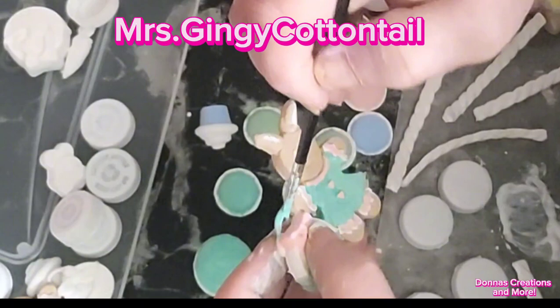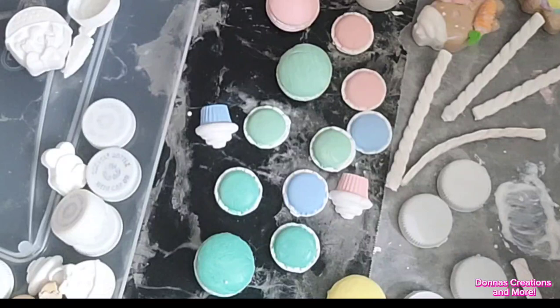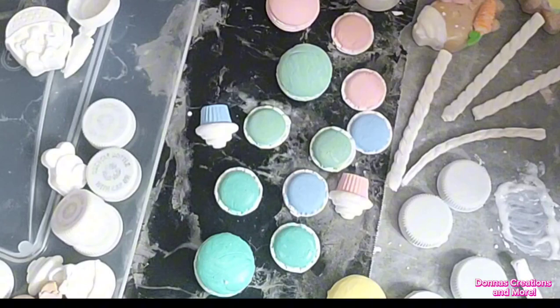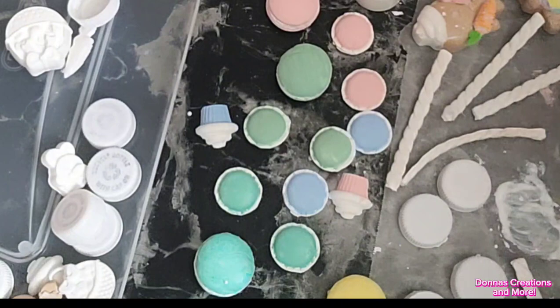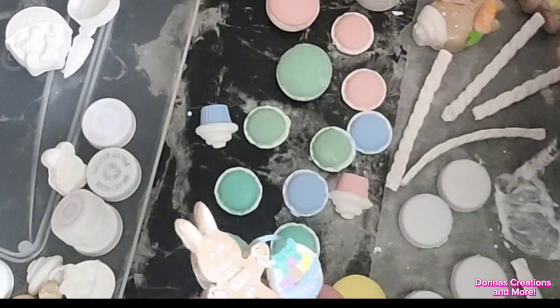Now the set I'm selling is not painted, except for one gingerbread I did paint the light mocha color, but if you don't want that one and you want a plain white one, I'll be glad to make another one. So I'm just taking more of my Mod Podge. Now here is Mr. Gingy Cottontail.